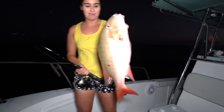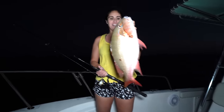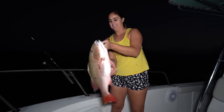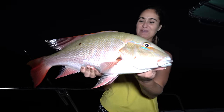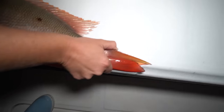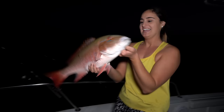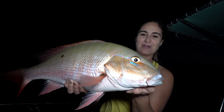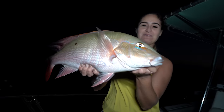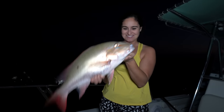Second fish of the night for me. Haven't even caught a yellowtail yet. Already caught this giant mutton. Woohoo! Good job, Rick. That is incredible. And you fought him like a champ. There we go. Beautiful mutton. 22 inches. 22 inches, baby. Wow. It's definitely not every night that you go yellowtailing that your first fish in the boat is a stud mutton snapper before you even catch a yellowtail. That is success. I'm stoked.